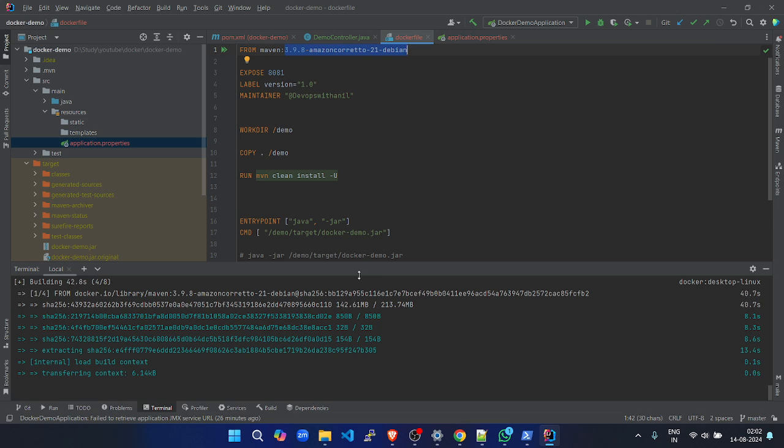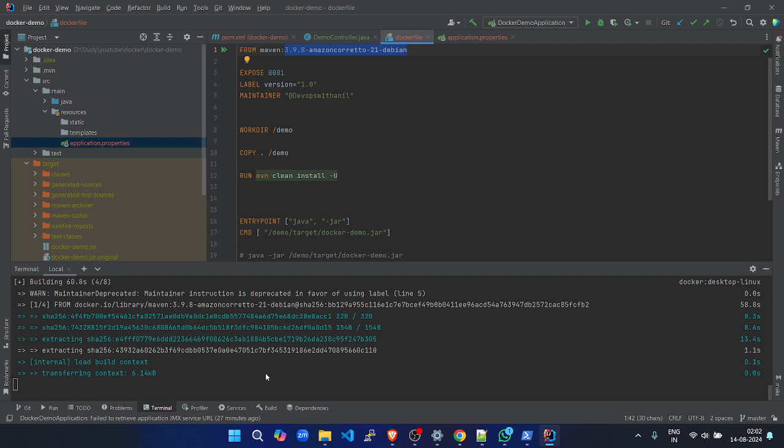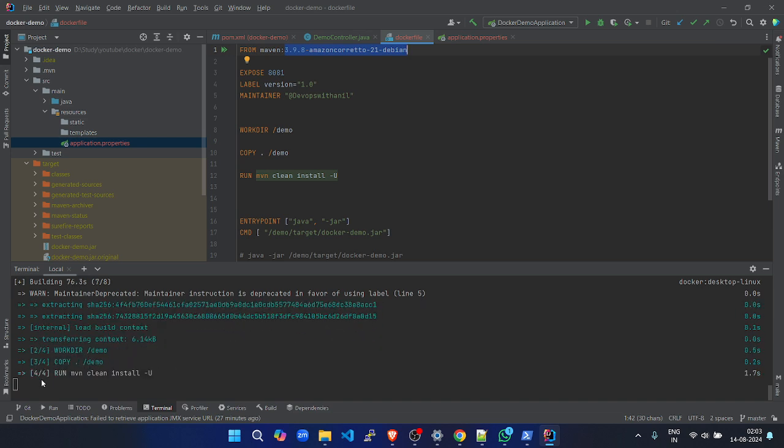It's taking time to download this 21. Hopefully it does not take much time. Yeah, it downloaded. Now extracting it. Yeah, copy is done. Now running Maven clean install.